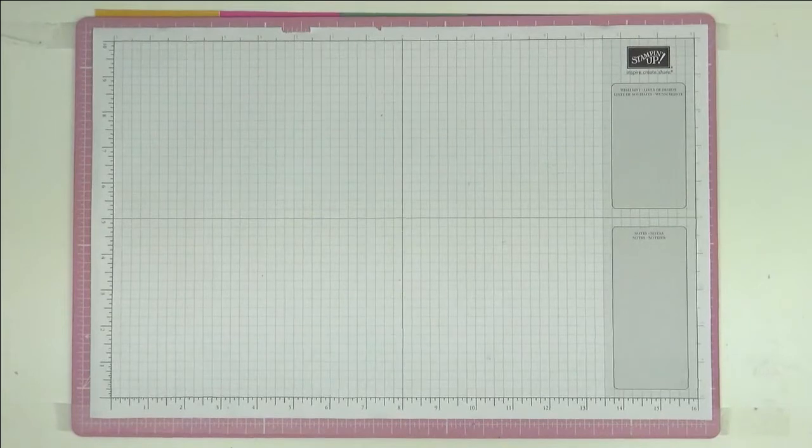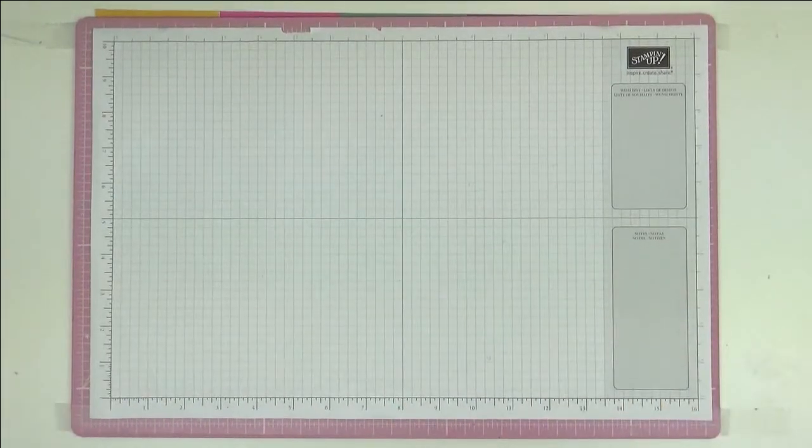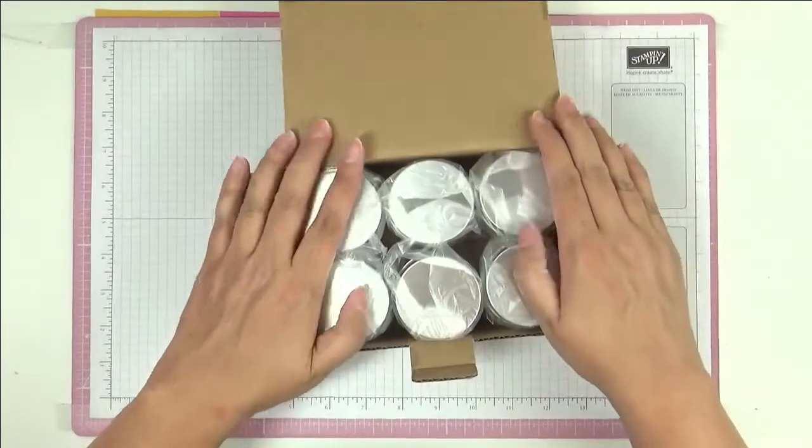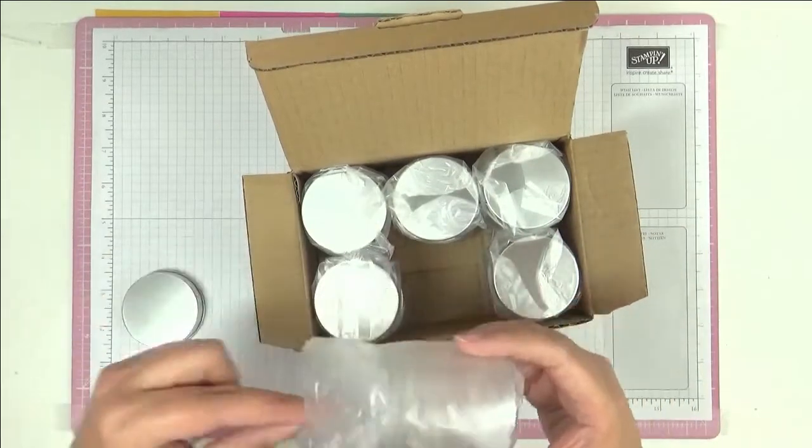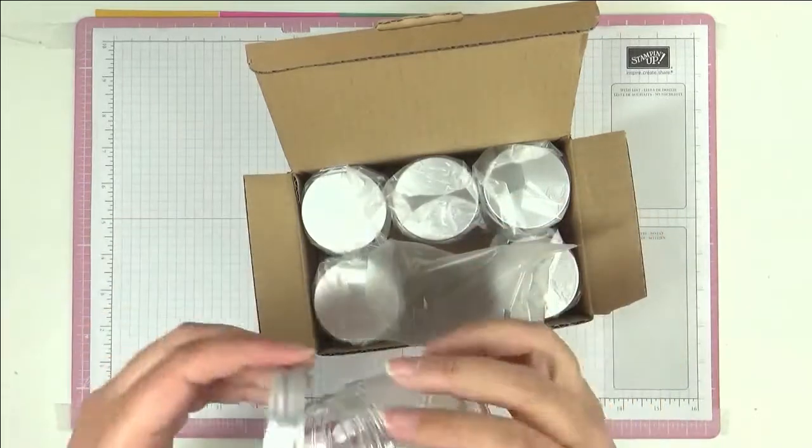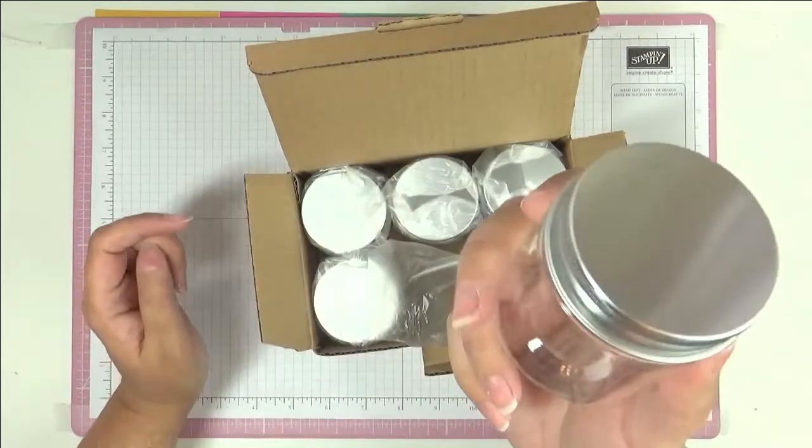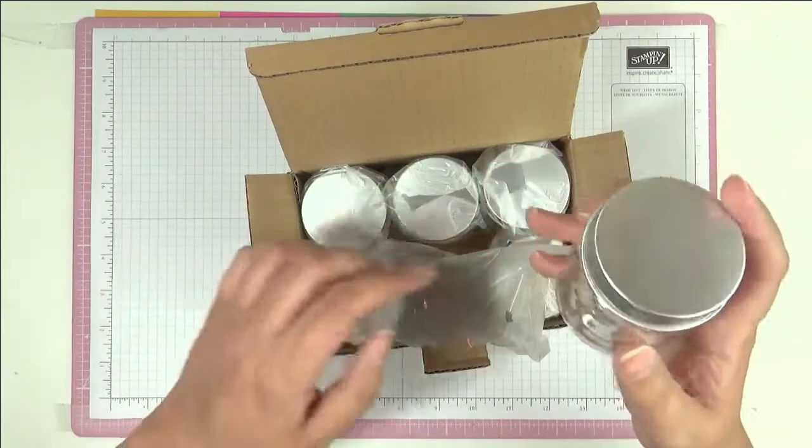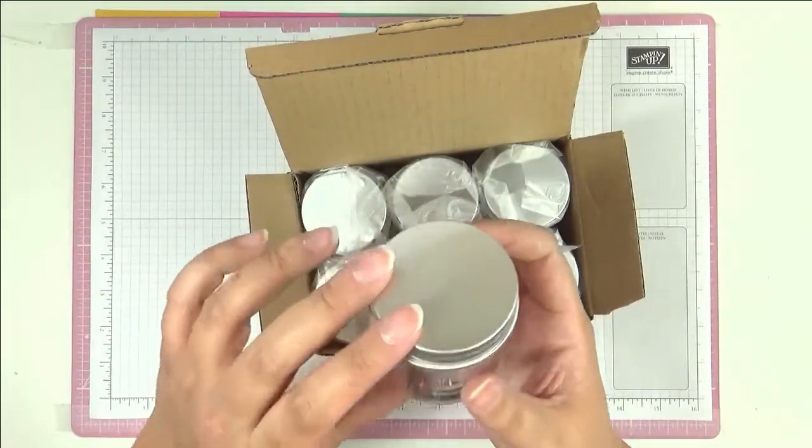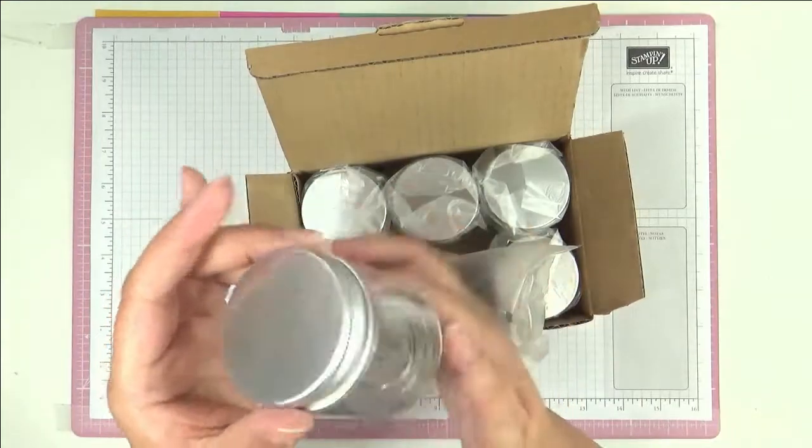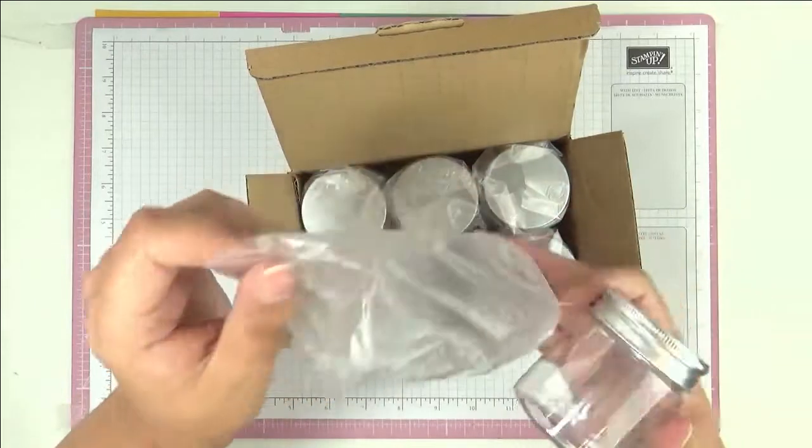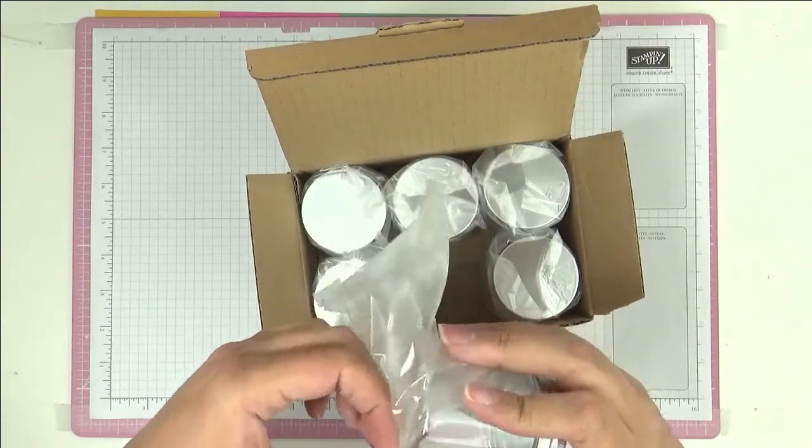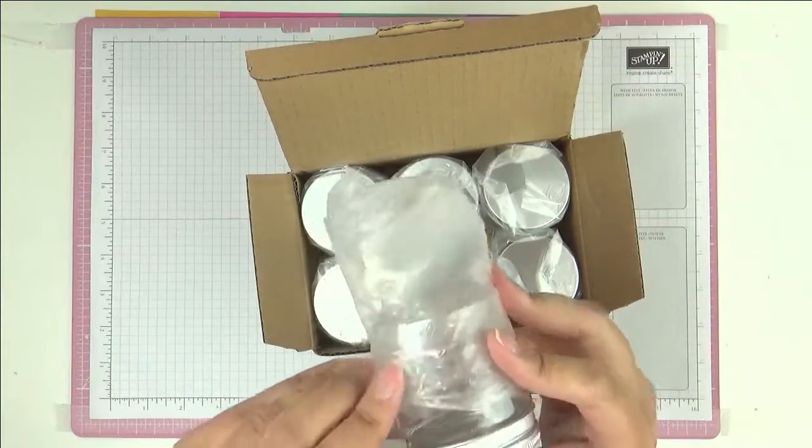These are the mini jam jars, and this goes with the peaches set. Aren't these adorable? As you can see here, they're plastic and it's basically a mini jam jar. So cute. These are great for storage, you can store lots of different little things in them. Can you imagine filling this up with skittles or something and then making a little band around here so it's pretty, and something pretty on top? Wouldn't that be cute as a little treat to someone? Really sweet, I think.